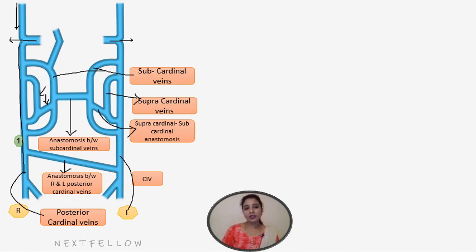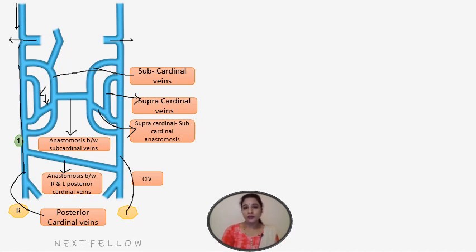So the inferior vena cava develops from various sources. Initially the three systems of veins are present: the umbilical veins from the chorion, that is the placenta; vitelline veins from the yolk sac or umbilical vesicle; and cardinal veins from the body of the embryo. Next the subcardinal veins appear, and finally the supracardinal veins also develop.